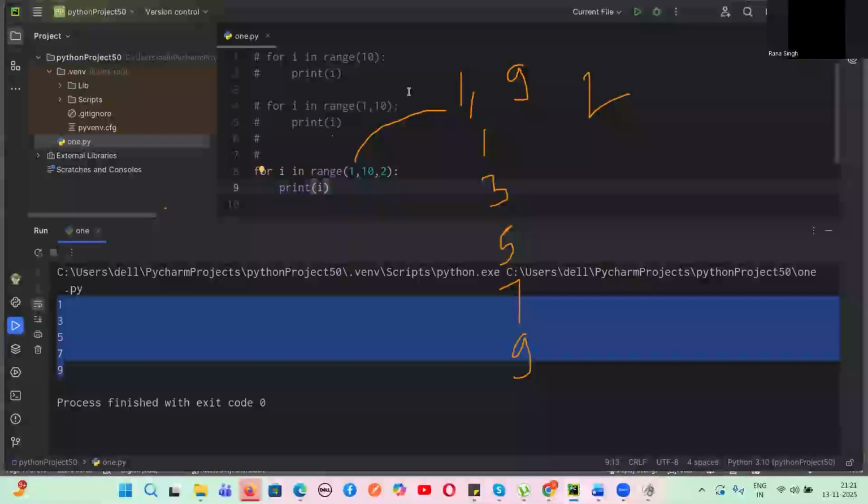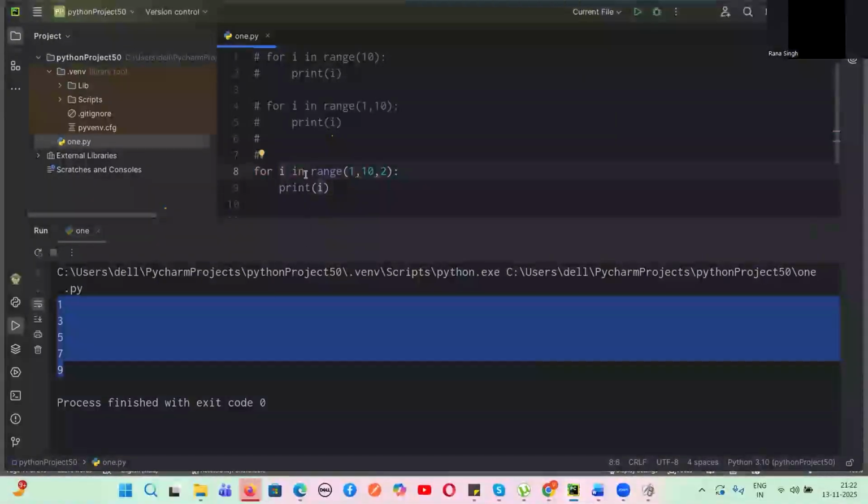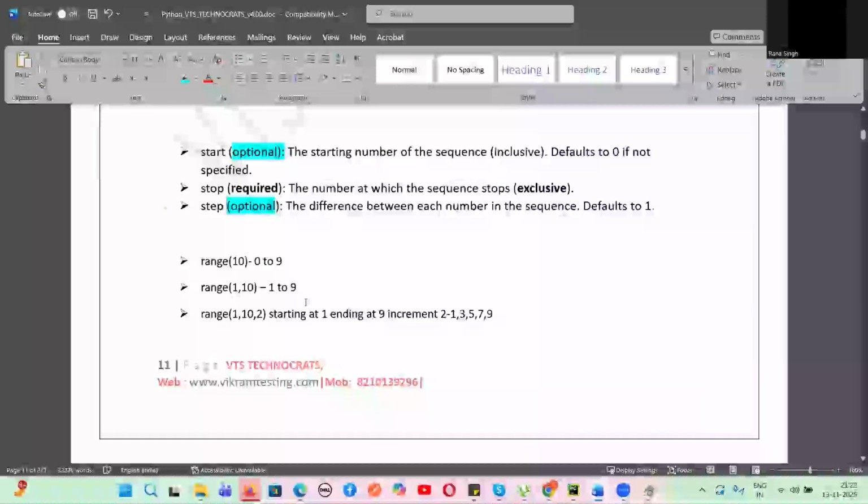So now you have some understanding of how we are using the range operator, and this is a for loop, guys. For loop, again, I will teach you. This is a kind of loop which we use when we want repeated values. The syntax is very simple. For, then any variable, and then we have to use the keyword in. Here you can use range, which we have taken, and we are just printing this value of i.